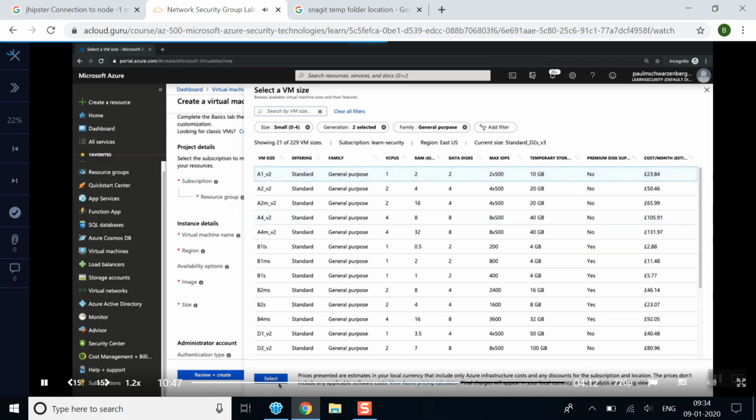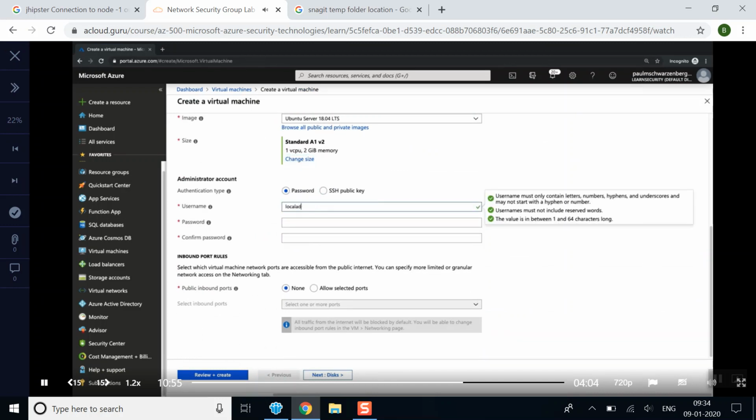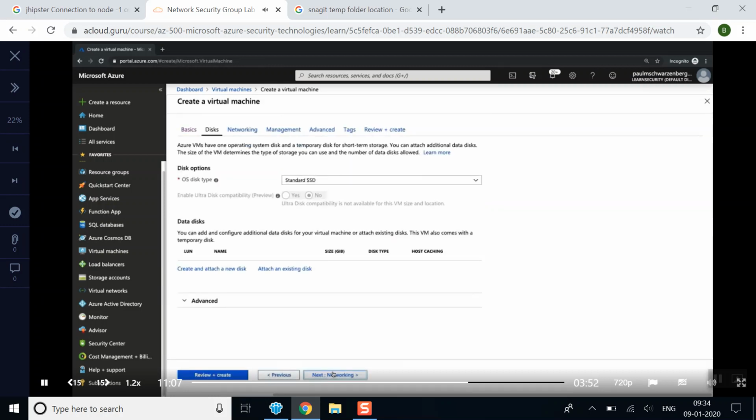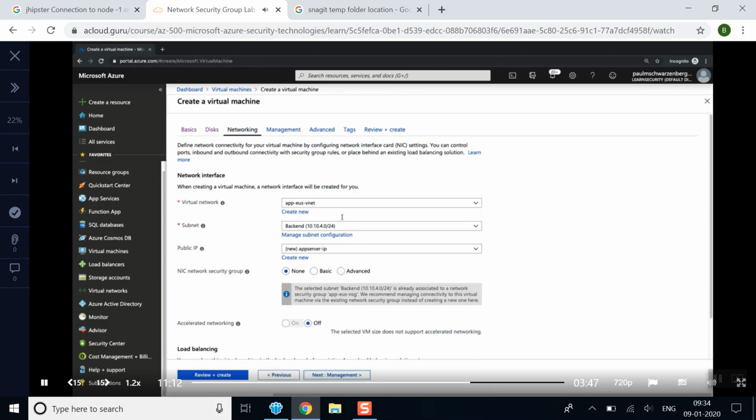Select A1. Change the authentication type to password. Enter a username. Enter a password. And confirm your password. Select Next, Disks, and Next, Networking.